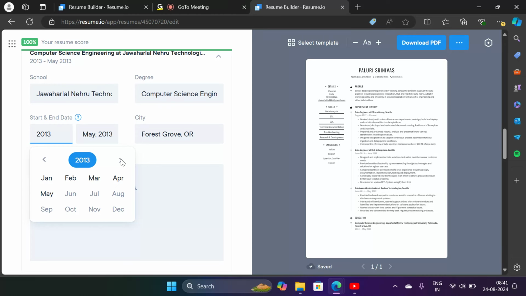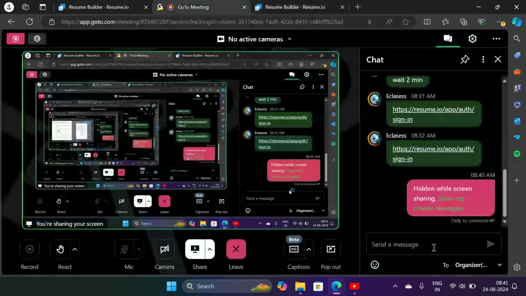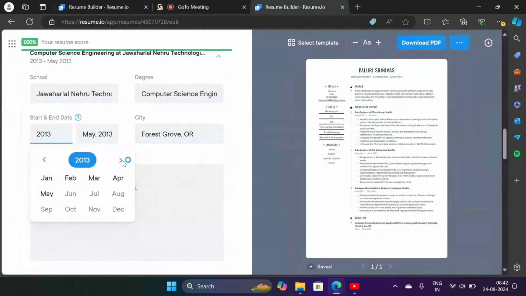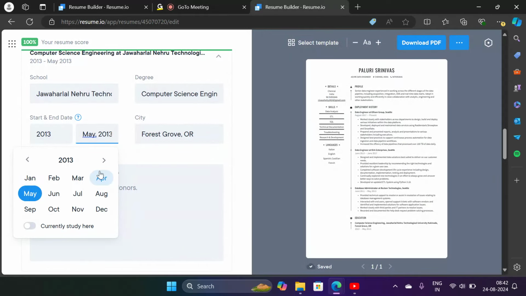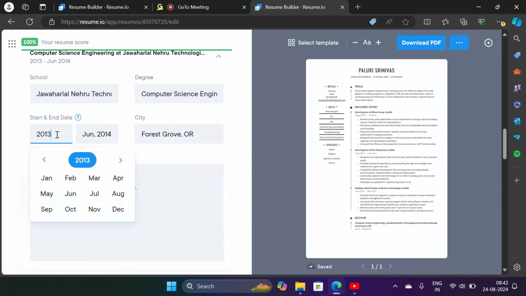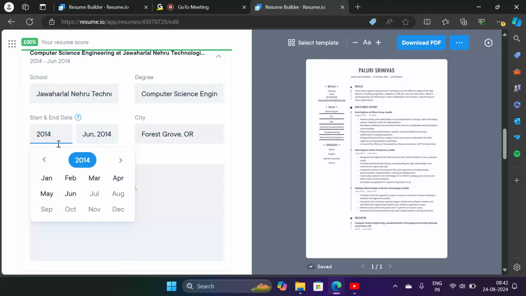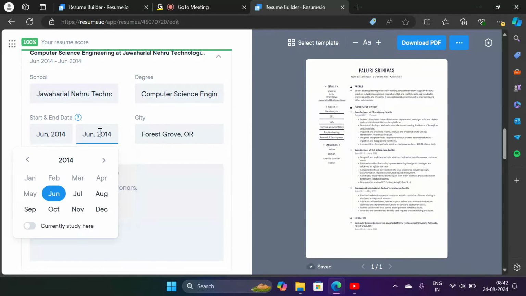Select the month under the tier. No, it will come. Go to there. Did you select any one month first? Select any one month. Later we can modify. First select any one month, please. Not in the end, I'm asking you at the start. Select any month. Then click outside. You can edit it manually, right? You can edit the year manually.